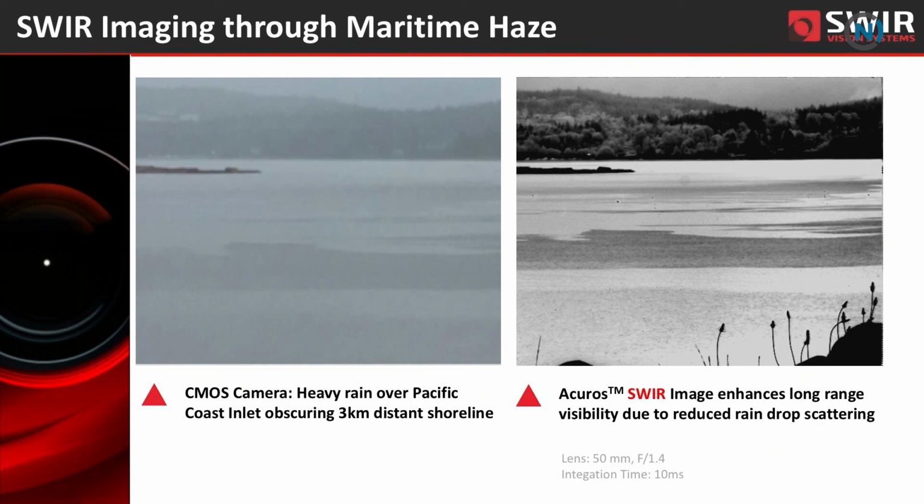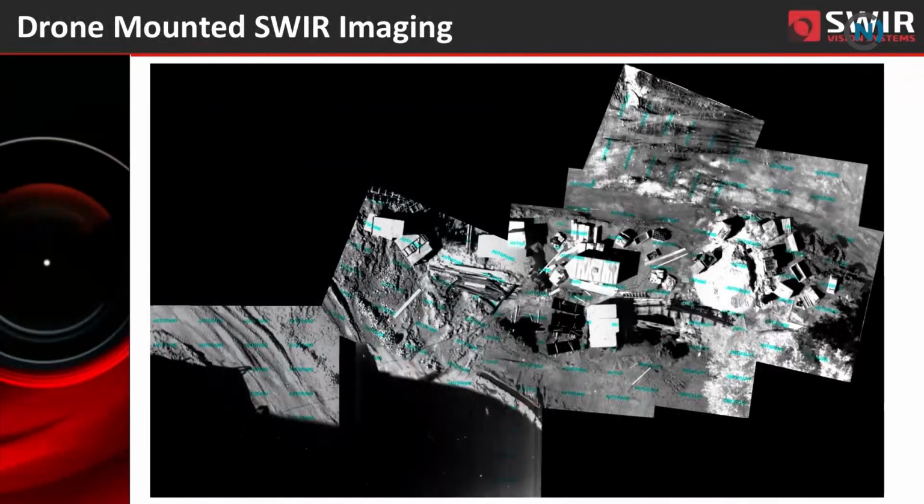We've done some drone work. This is actually a building site at RTI where they were doing some construction, and we put our camera on our drone, more for proof of principle than anything else.